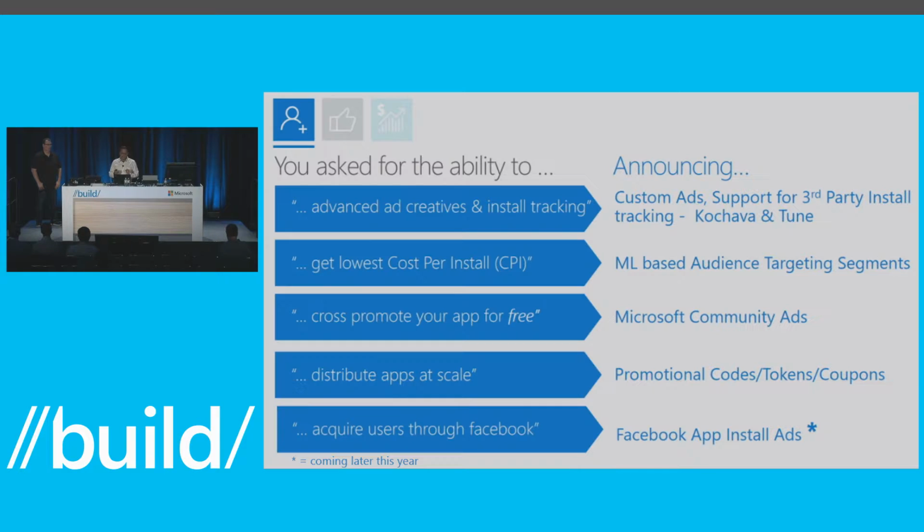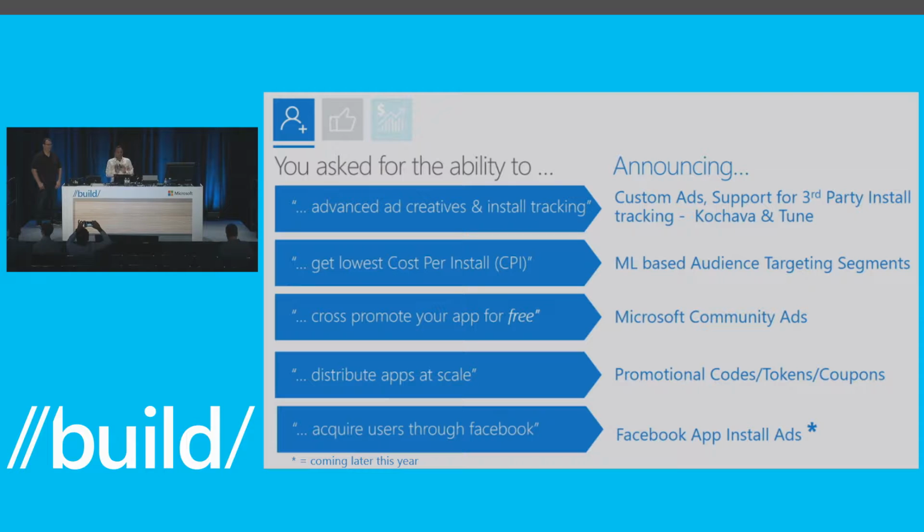to acquire new users. Since we announced app promotion last year at Build, we've added a lot of capabilities into Dev Center to acquire users. These are already leveraged by many users, and they've seen great results as well. You've clearly given us the feedback to improve monetization and user acquisition. Thank you again for your consistent feedback.